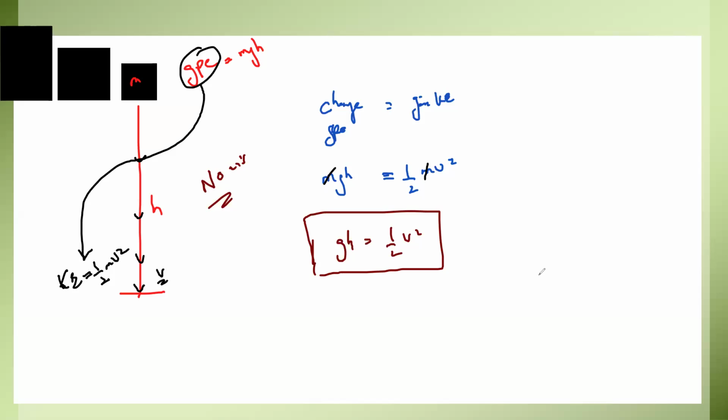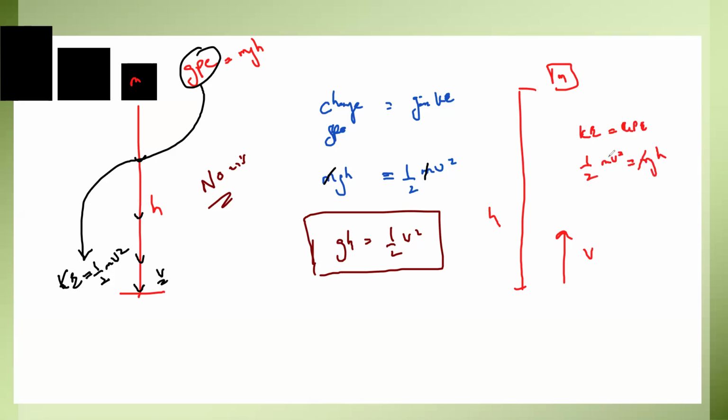And same thing when an object is launched vertically upward with a velocity V and reaches the maximum height H. In that case also I can use a formula, because the kinetic energy is transformed into gravitational potential energy. So kinetic is half mv square and gravitational is mgh. When we simplify, it will be half v square is gh. So we get the same formula, but what is our assumption? If there is no air resistance, then this is valid.